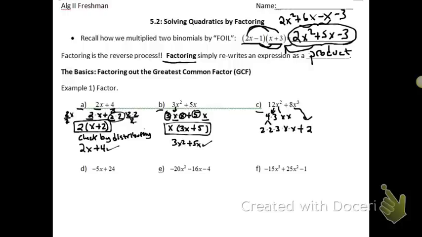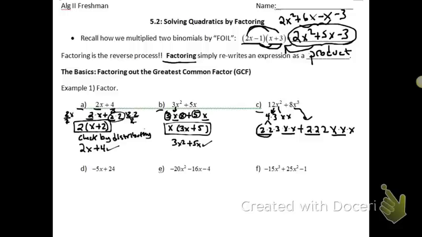8 I know is the product of 2 times 2 times 2. There's 3 factors of 2. And I have an x cubed, so I have an x times an x times an x. There's 3 factors of an x there. Now, notice how I have a pair of 2's I can factor out of each. And I also have a pair of x's that are common to both terms.